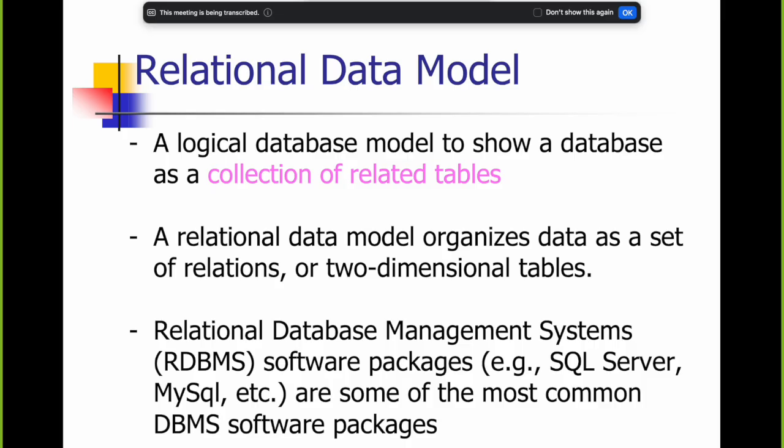And so we said that relational data modeling is a logical way to show your database in terms of tables, and these tables are related. Not every two tables are related to each other, but only the tables or entities that we identified in our ER modeling, right?